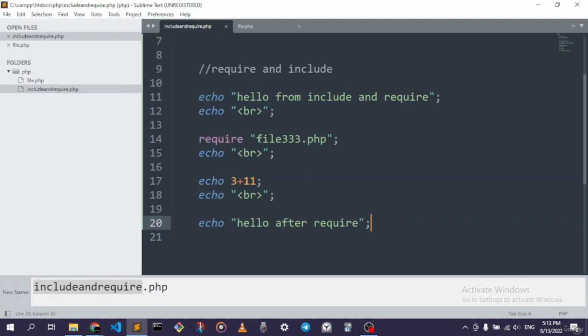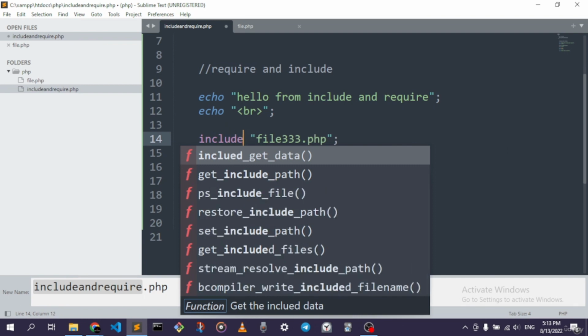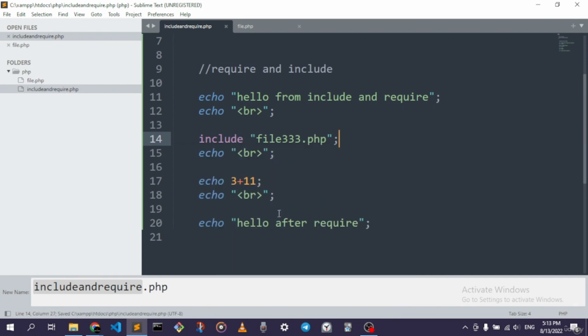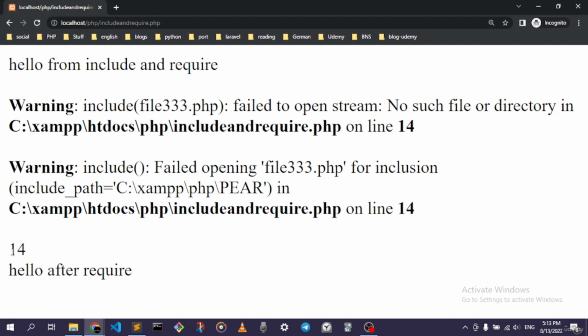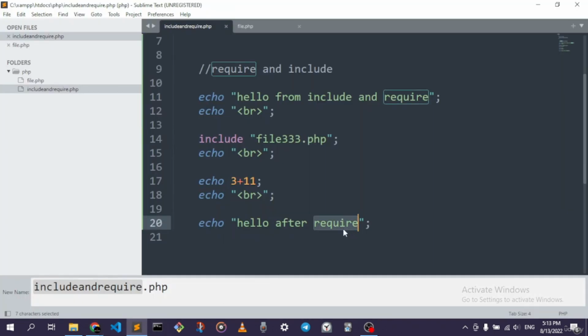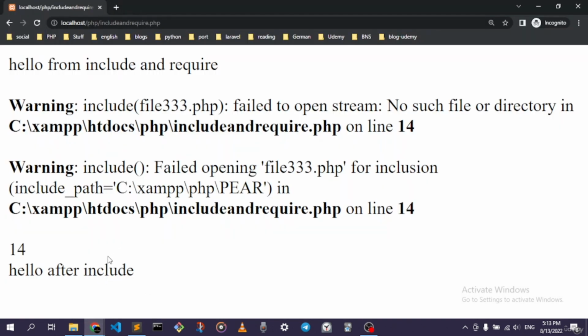But if we use include, save, and refresh, you can see that down here we got our math and we got our text. And right down here we got the rest of our script, unlike require.